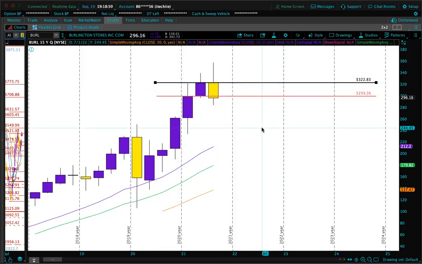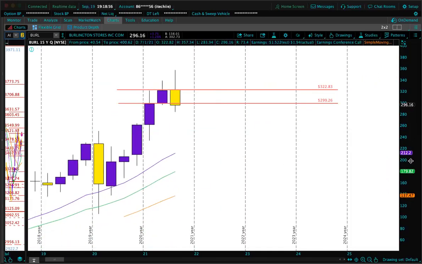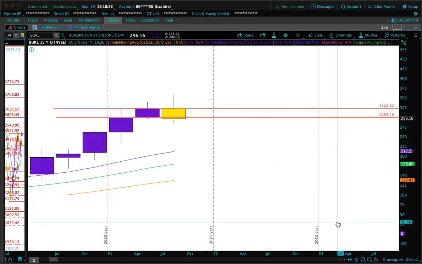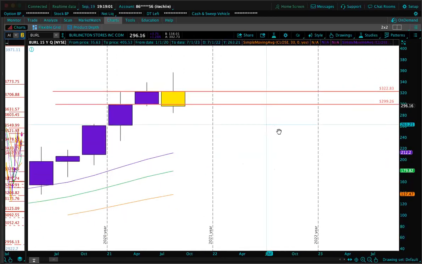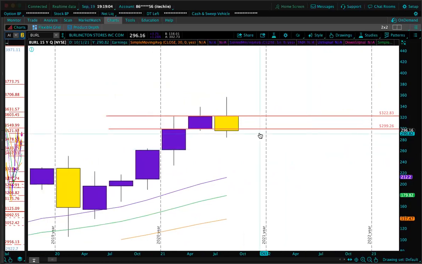Each candle is a quarterly candle. It's made up of 3 months. 3 months per quarter. You got January, February, March makes 1 candle. April, May, June makes another candle. July, August, September, which we are in right now. October, November, December. So December 320s would be the best look here. And you can look at January 320s as well. So keep that in mind.